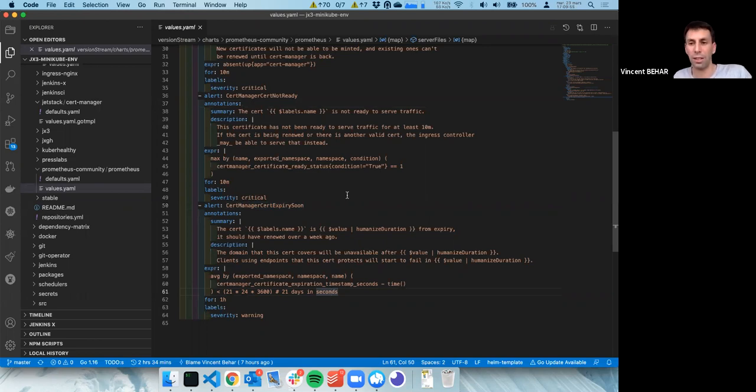So the first part is that there will be the alert inside Prometheus Alert Manager, and then we need to figure out how people will be able to configure it further to forward the alert, for example, to Slack or PagerDuty or whatever. Prometheus has a lot of integrations with different setups. It can send a webhook or anything. So for the moment, there is nothing done yet. People will have to configure it themselves.